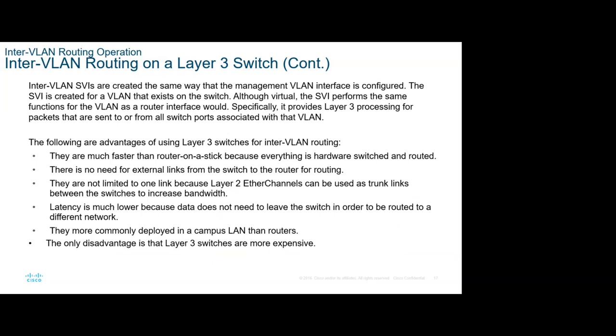So the following are advantages of using a layer 3 switch. One, they are much faster than router on a stick because everything is hardware switched and routed. On a multilayer switch, it's just a switch connecting the end devices, and they will be able to communicate there and then. We don't need a router because we are using the layer 3 switch.